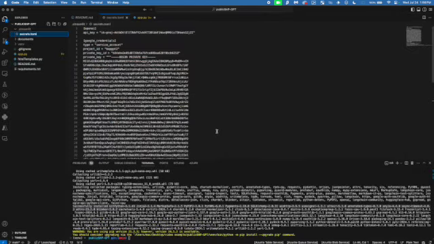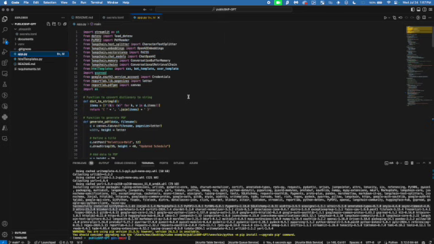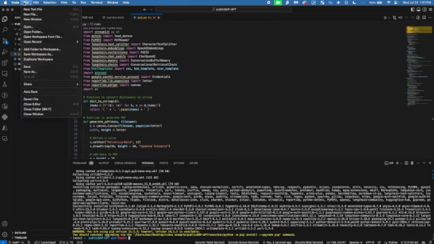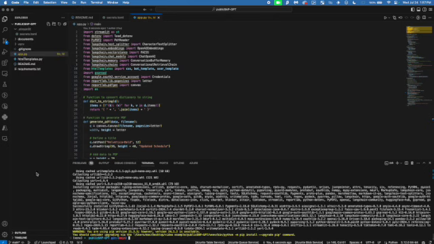Yeah, we can move that, get rid of that, and then we're going to save everything. We are going to save it all. And then we can move on to the next step.